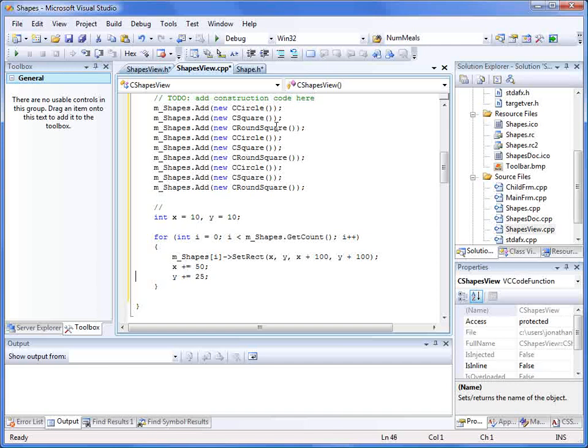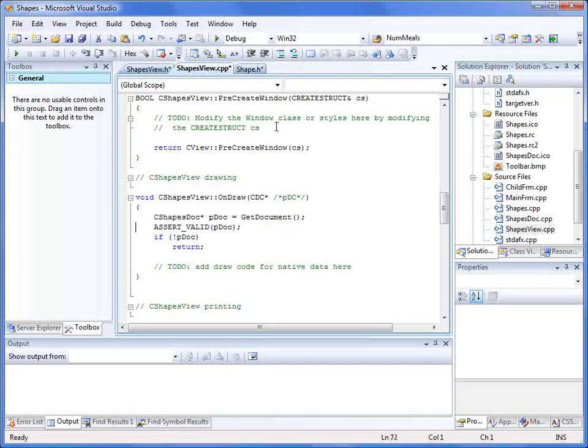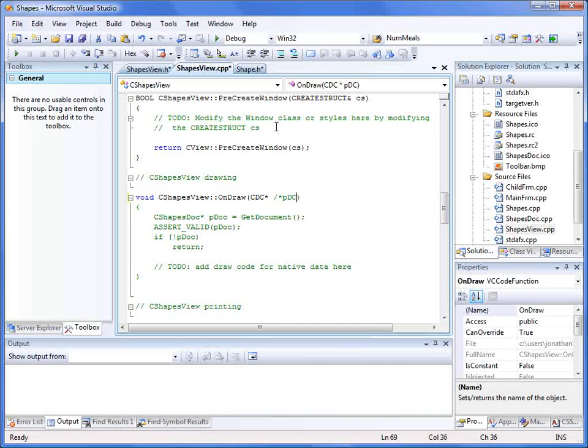And then we want to go ahead and draw those shapes on the screen. So we'll go to our view's OnDraw method. We need the access to that device context, so we'll uncomment that. And we'll create a brush.